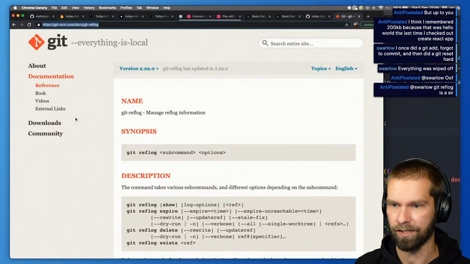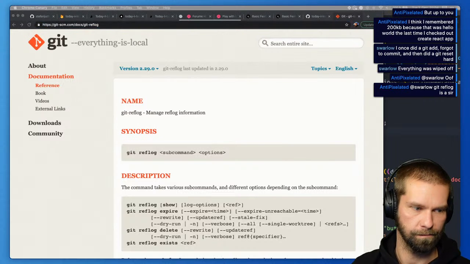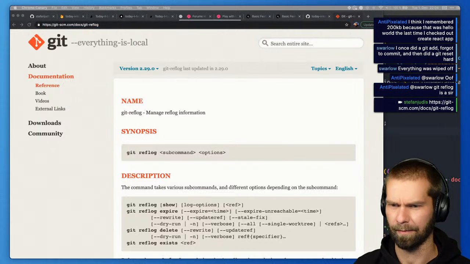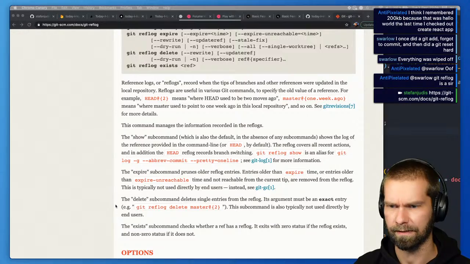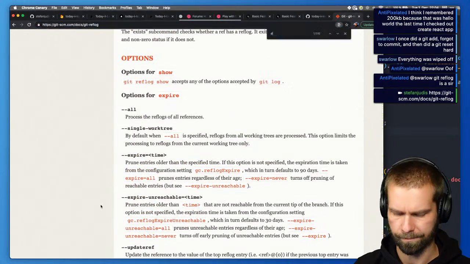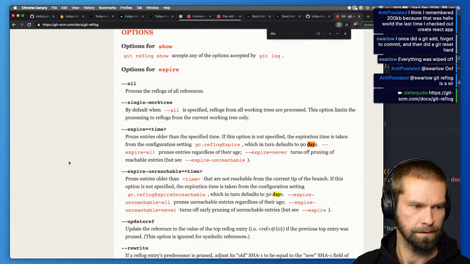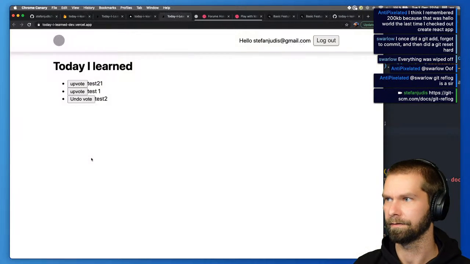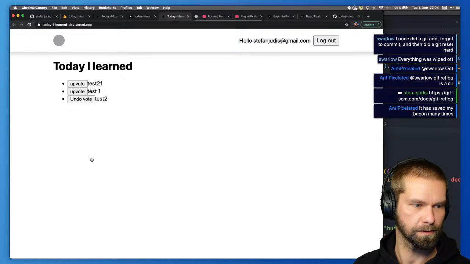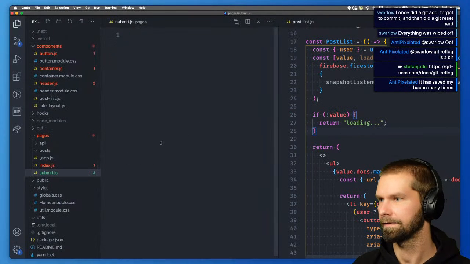It's a little bit of magic, but usually when you delete things, you can find it in Git reflog, at least for a certain amount of time. I think this is cleaned up at some point. What was it, 30 days or something? 90 days. Yeah. So that is definitely a thing to keep in mind when everything is broken and we deleted too many things.